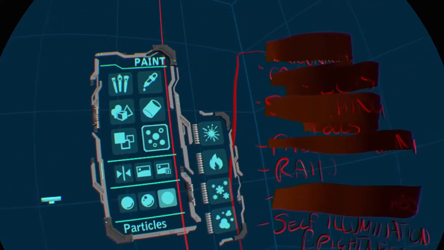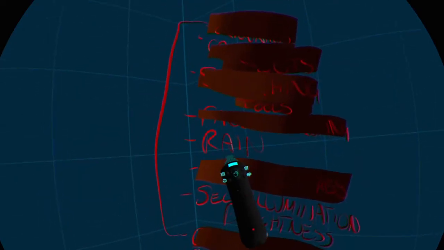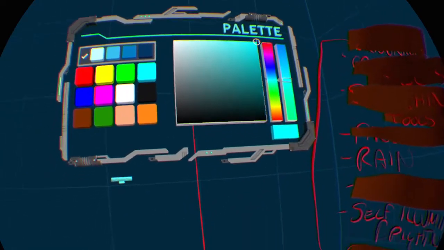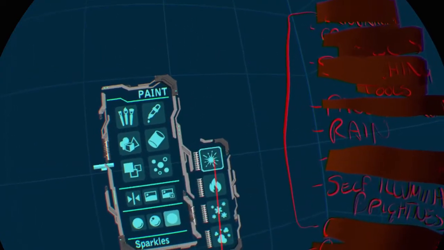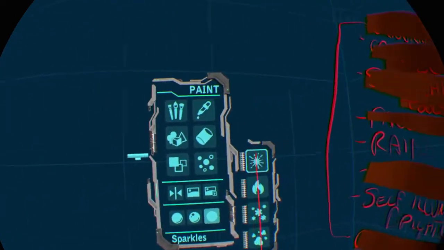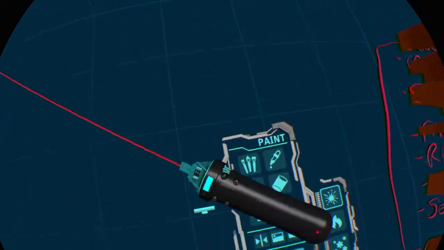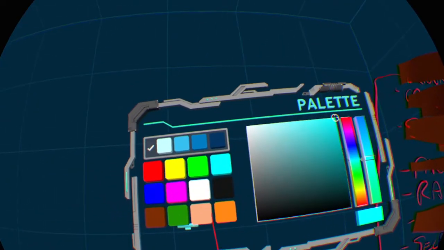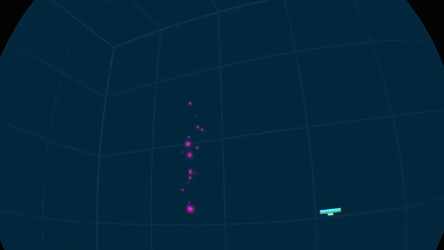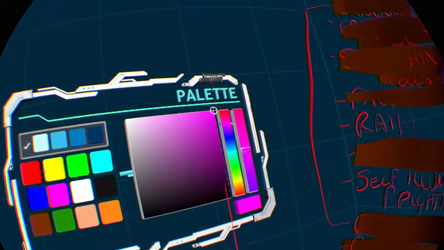And then rain. So that's one of the last things up here. Rain. I don't understand why they don't have a rain. If I come over here to this one, the particles, right? They have sparkles which shoot up. Oh, you can't see my hand. I keep doing that. I'm trying to talk with my hands. But they shoot up, and actually I could just show you. Let's get a nice color. What do you think? There you go. So if I just do this, right? They shoot up and they explode, and that's sparkles. Kind of makes sense, right?